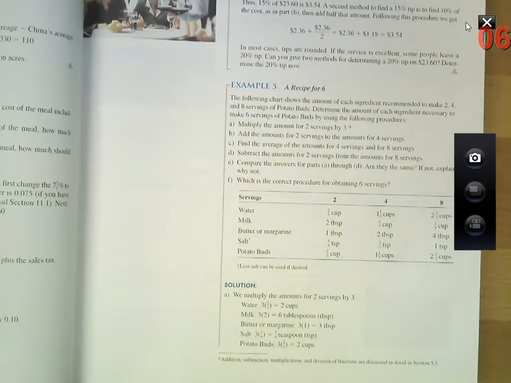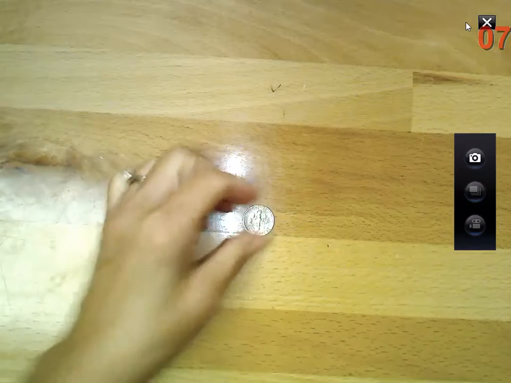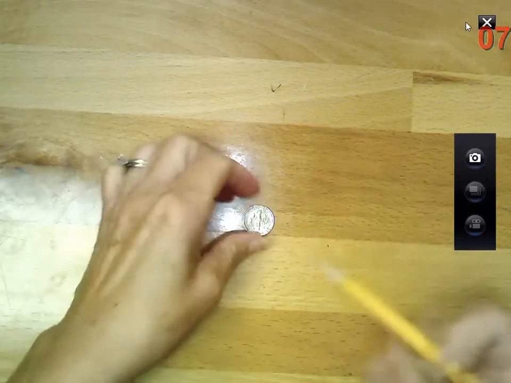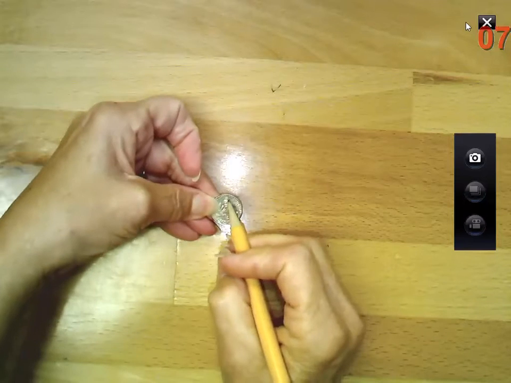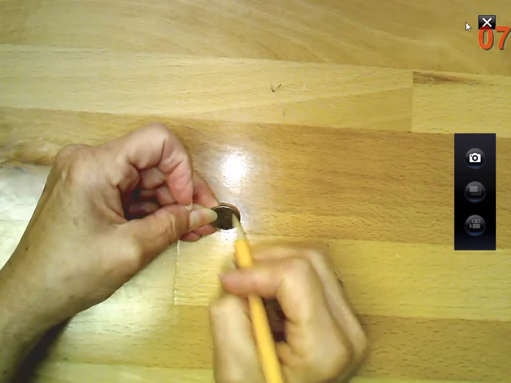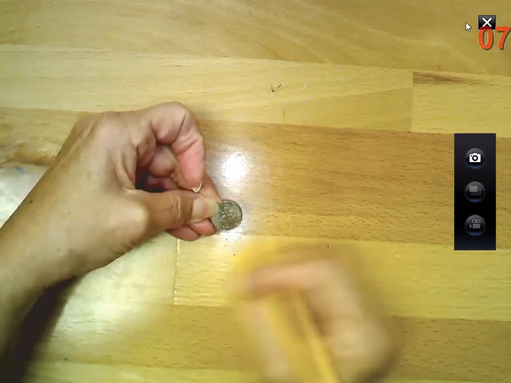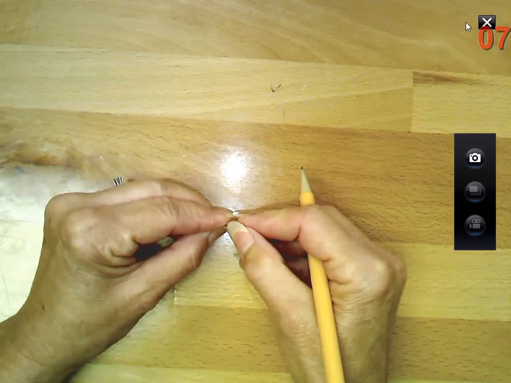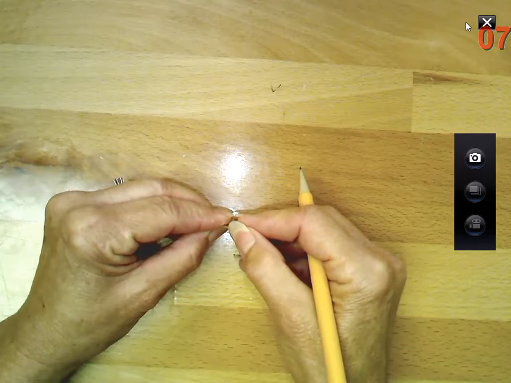I can understand if it's like a square or a rectangle. But okay, they're saying if you can think. Okay, so here's your dime. What I would do is divide it. I hadn't even looked at that problem, but I would just divide it, say one quarter of it, and start up here at the top and then count so many around and multiply by 4. Or you could even divide it into more places, but it's kind of hard. But I could do it with my fingernail and feel them. 1, 2, 3, 4, 5, 6, something like that.